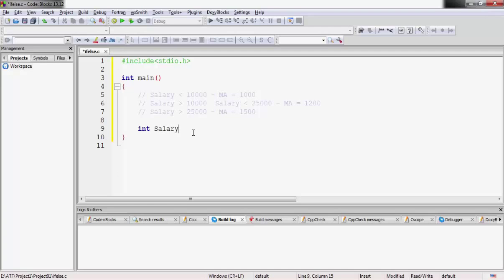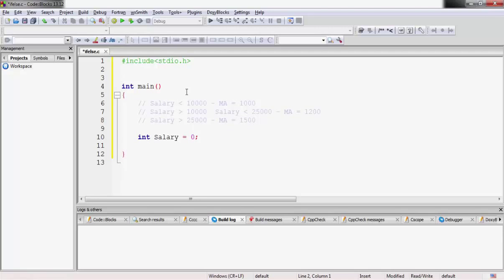Okay, so this is the salary part. This we will be initializing to 0, this variable. Now we have to take this as an input from the user. Okay, now as discussed earlier also, we should take these values in our hash defines. So all the constants inside your program you must take them as hash defines.